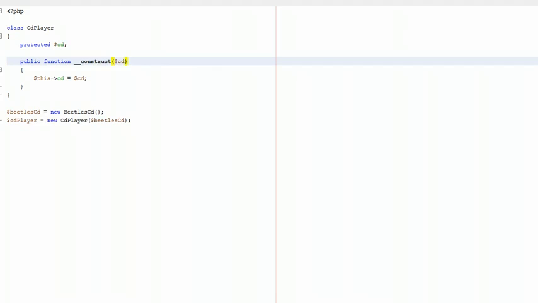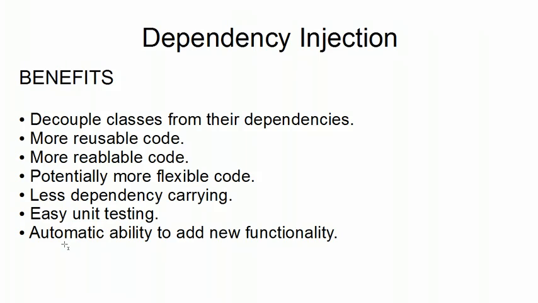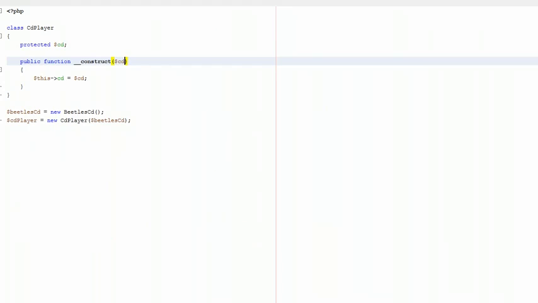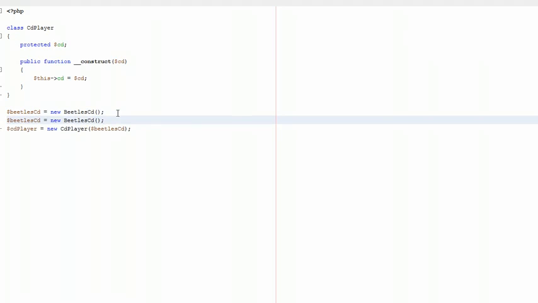Okay, testability. And when I say you also get the automatic ability to add new functionality, what I mean is that you can add new functionality without messing with your original class. So you think about it here, we can create, let's say, an ABBA CD like this.